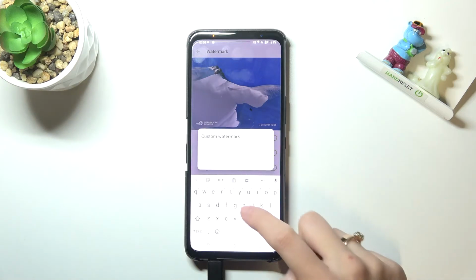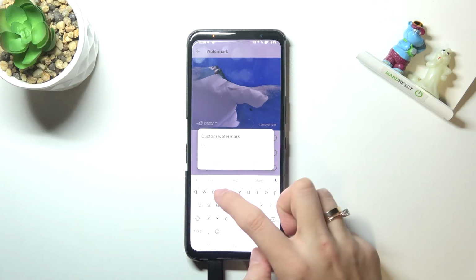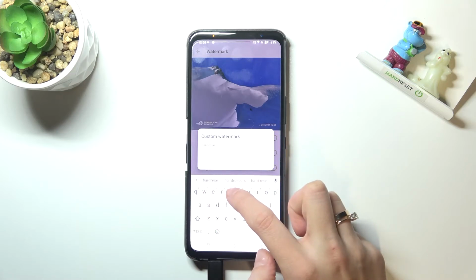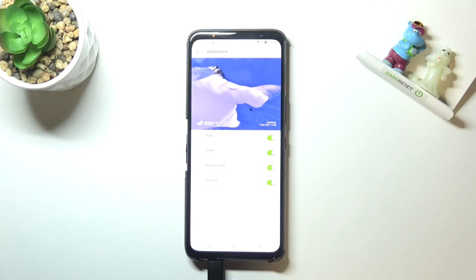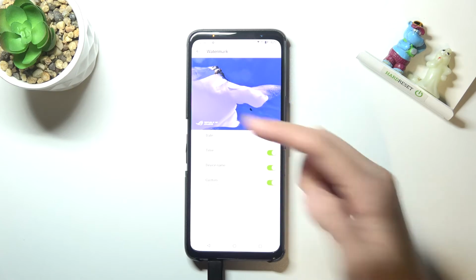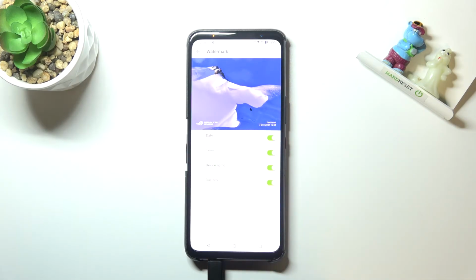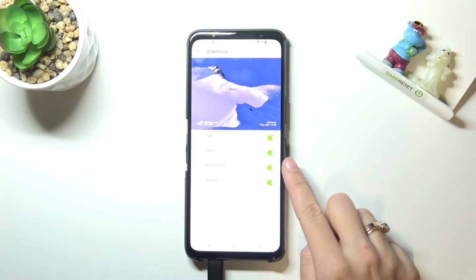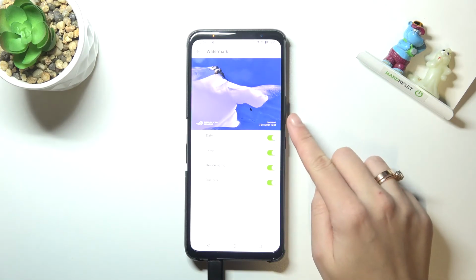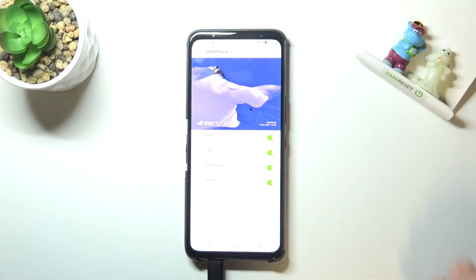So for example, let me pick hard reset and OK. And as you can see here, we also get access to a short preview. From the left we have Republic of Gamers, so the device name ASUS watermark, and from the right we have the custom one, hard reset, with date and time.